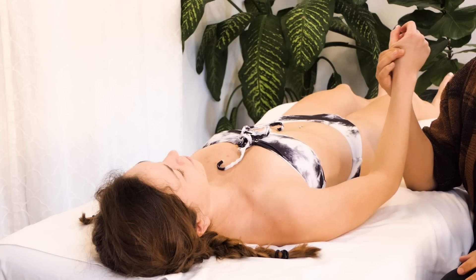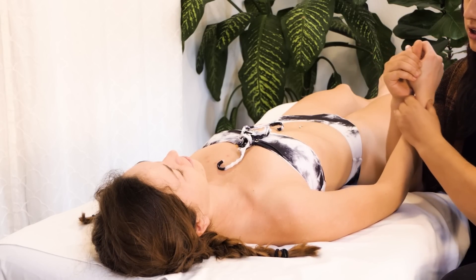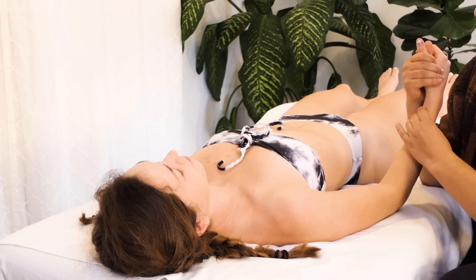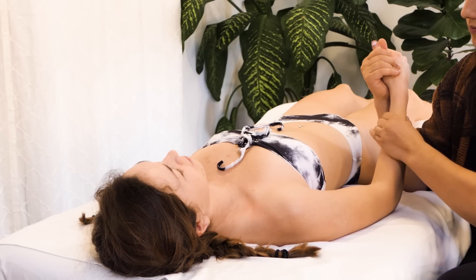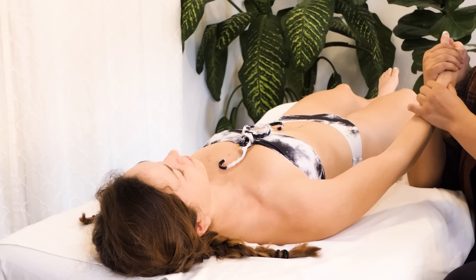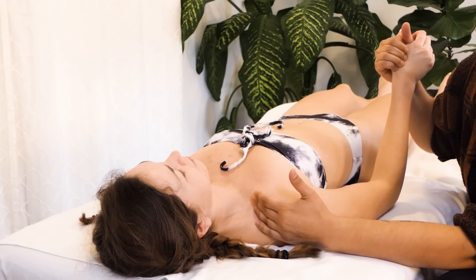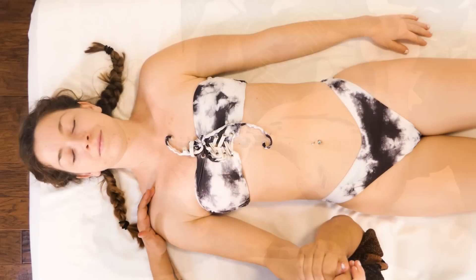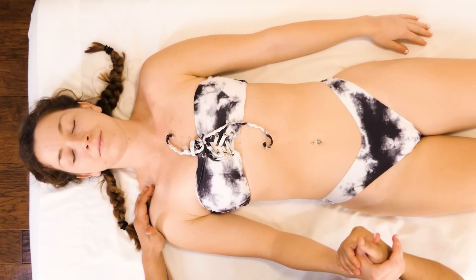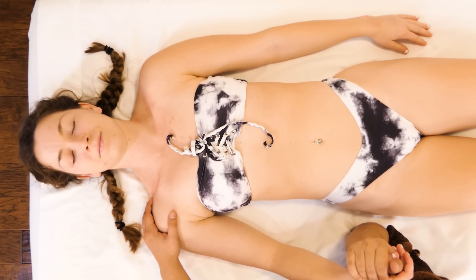As I'm palpating her thumb, I'm looking at where the restrictions are. I can feel some grindies and knots in the thumb, but also how her shoulder moves in response to the rotation of her forearm area. A lot of the time, binding, restriction, tension, and overuse of the forearm will actually influence the ability to fully mobilize the shoulder. When you can't mobilize a joint to its full potential, it will affect the structure — it'll tug on the collarbones and put them into positions that may not be natural. Every curve and line is somewhat of a message telling you how she's engaging internally.